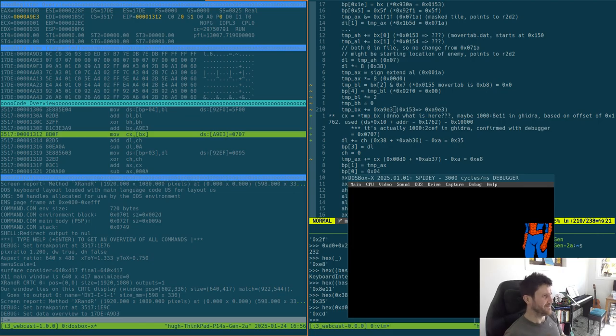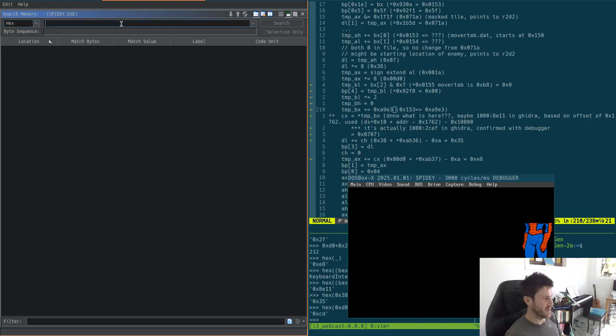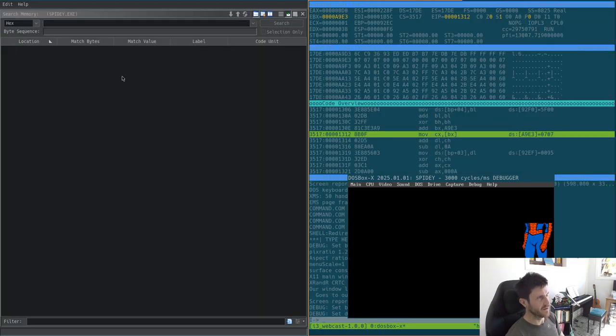So what I can do now is in search, we can search for roughly what this is showing us. It's going to be backwards just because of the way it is. You could search for the whole thing, but perhaps I'll just search for 2 0s, then 7, 7, 7.